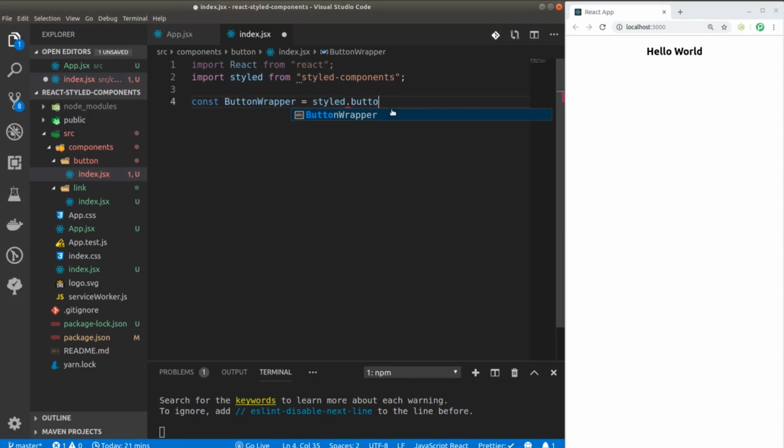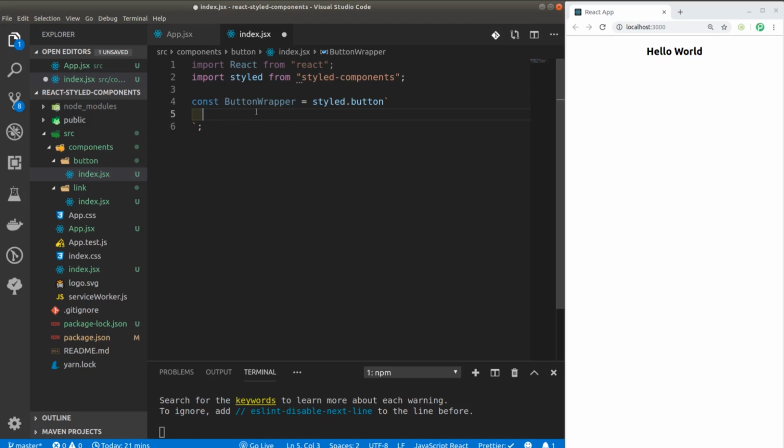So I'm going to do styled, and I'm going to be using a button. You can have any primitive HTML elements in here, like a div or an a or basically an input. All of them are available in here. So I want a button, of course, which has the primitive look of a button, and you need to use tagged template string syntax. For this, you need the backtick characters instead of single quotes or double quotes. It looks a little bit weird or different than the single quotes. You just put that, and this is actually a function just going to be processing the string, and it provides the full CSS functionality.